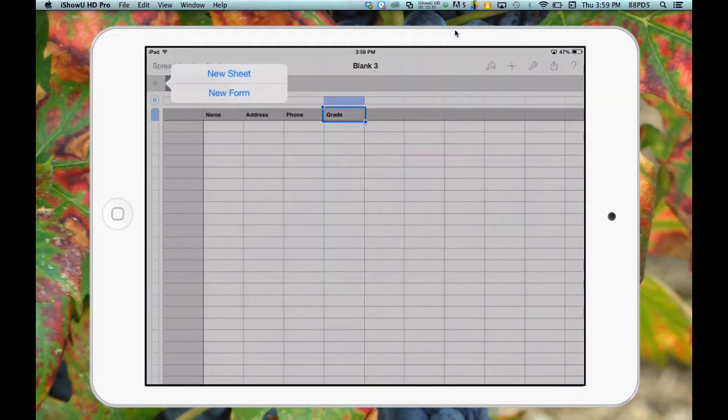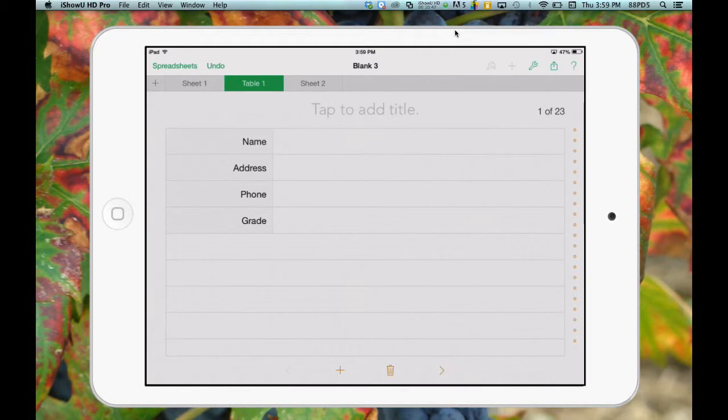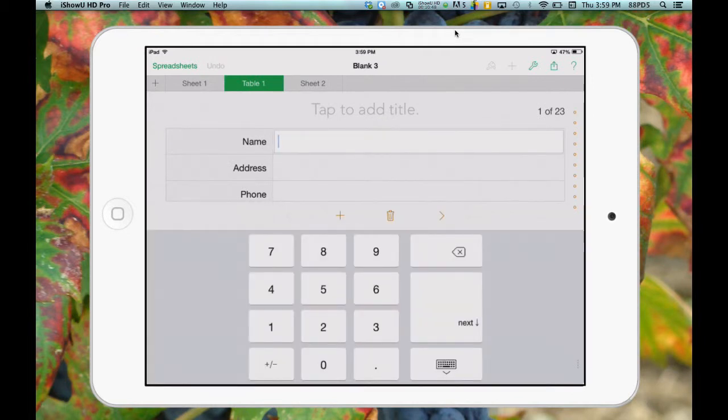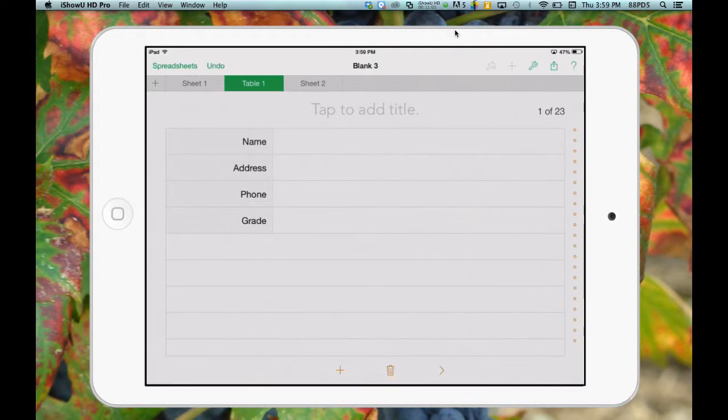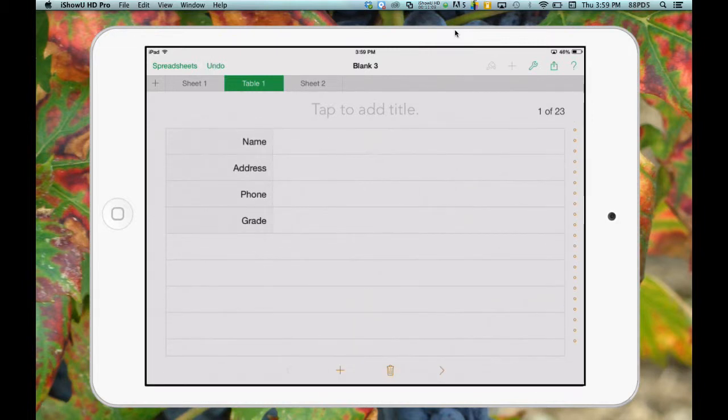Alright, so if I hit the plus sign now, it's going to ask: do I want a new sheet or a new form? The sheet we saw, that'll just give us a new table. But if I hit form, I can pick which I want to do, and now I have the option just to autofill. So if I need to do that, it's really quick and simple, and just fill it in as you go. It could be a great option if you needed a secondary grade book for something like that. It was just a great option for you to have.